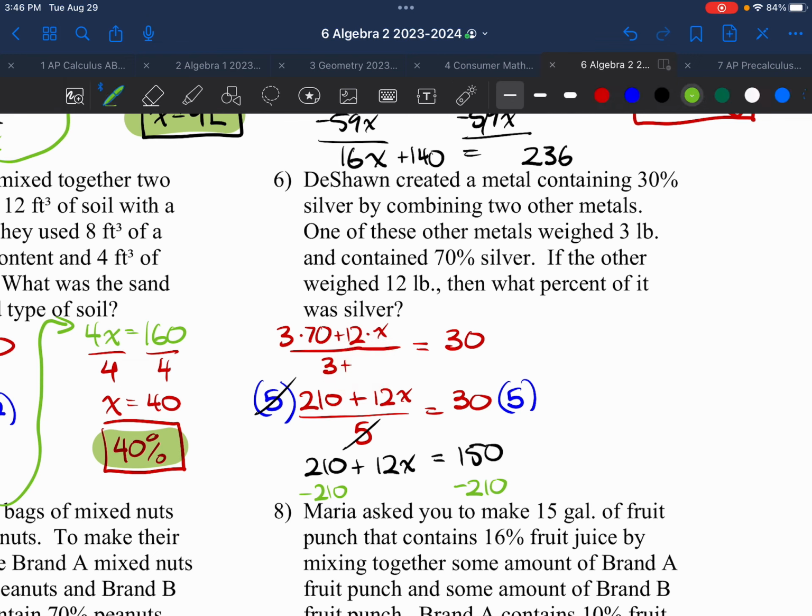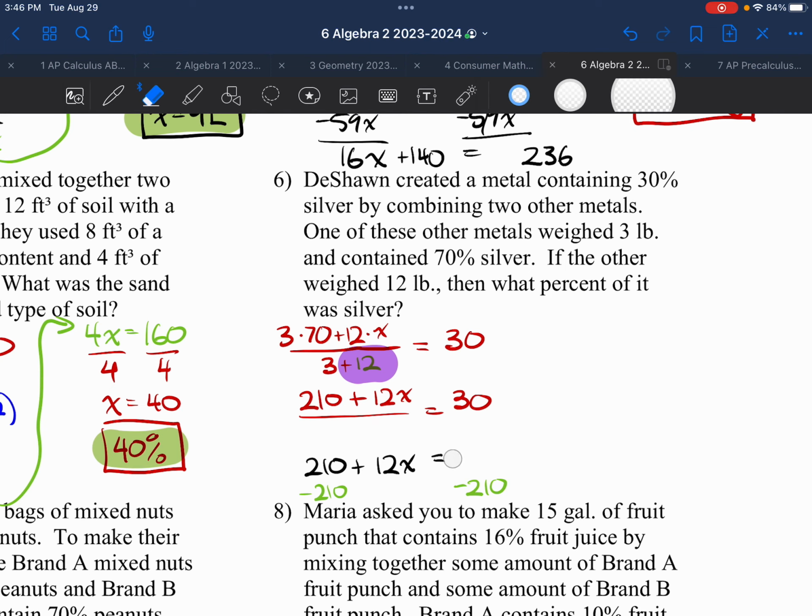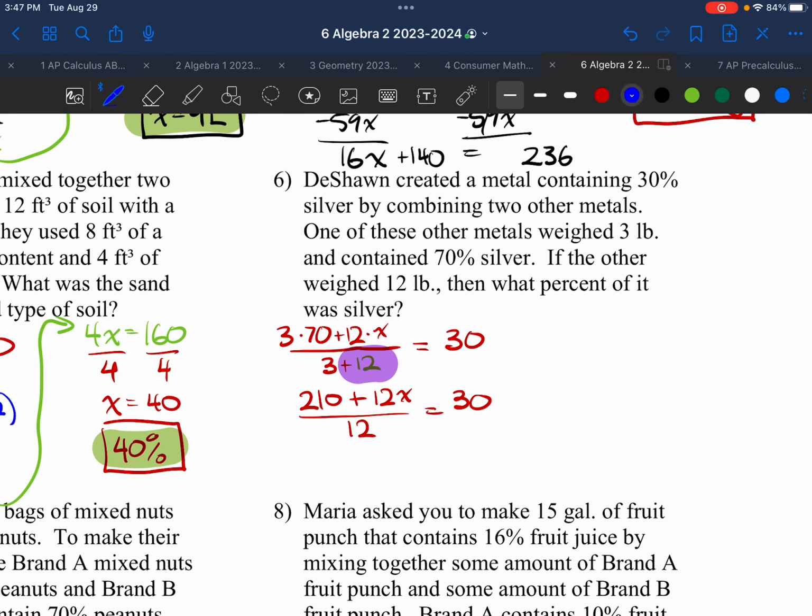3 plus 12, which means I should highlight this in purple, showing you the mistake. I should have highlighted that in purple to let me know that I made a mistake there. And then I need to fix the rest of the problem. So you need to be fixed, and all of you need to be fixed. So that was my original mistake. I forgot that it was a 12. And if I do that, that means I have a 12 down here that I need to multiply by. I'm going to multiply both sides by 12 and not by 5.